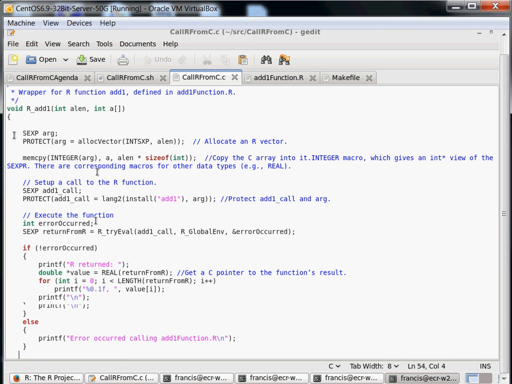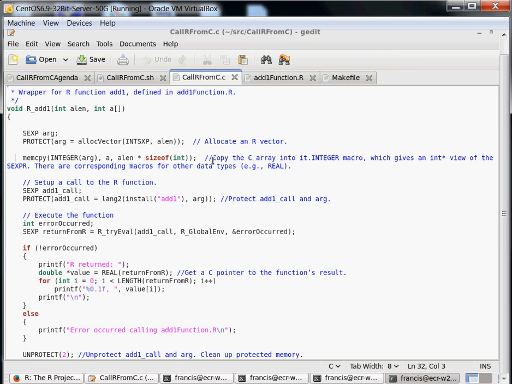We declare a SEXP data type, and we protect an argument and allocate an R vector, and then we do a memory copy of the C array into it, which gives an integer view over the SEXP. There are corresponding macros for other data types, for example, the real data type.